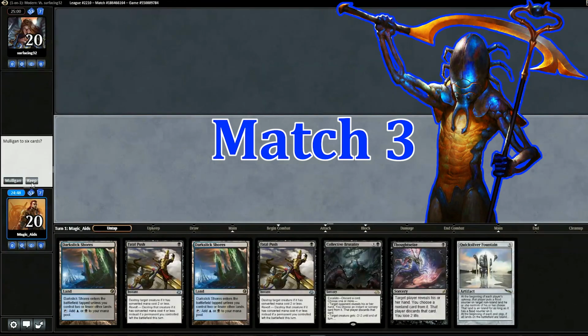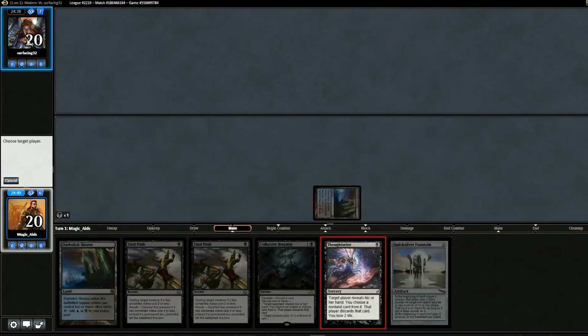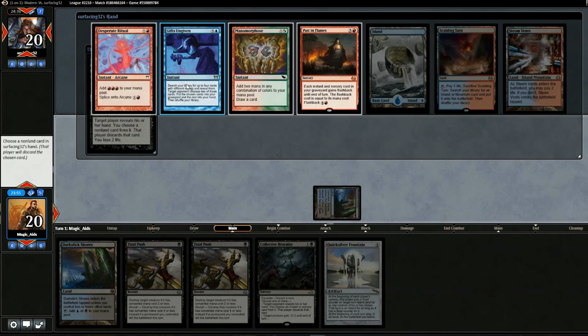Opening hand somewhat decent, we'll keep. To start things off, we'll drop in Thoughtseize. Good old Storm. Definitely don't want this thing sticking around. Well, I think Gifts and Givens is the most valuable card he has. We could drop Collective Brutality next turn and take care of that instead. Now let's take it now.